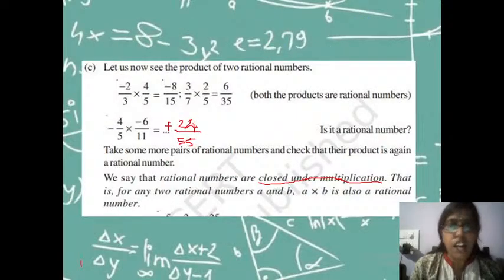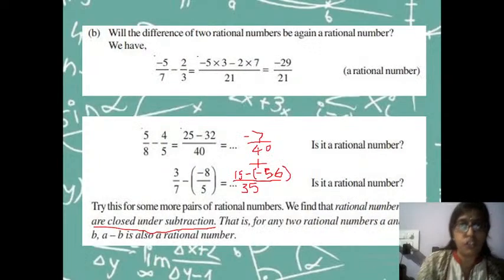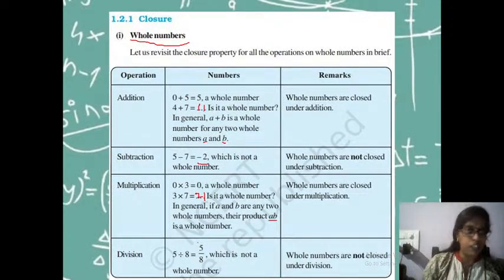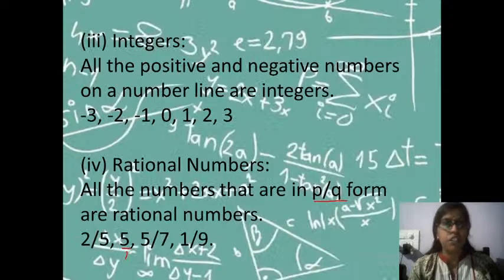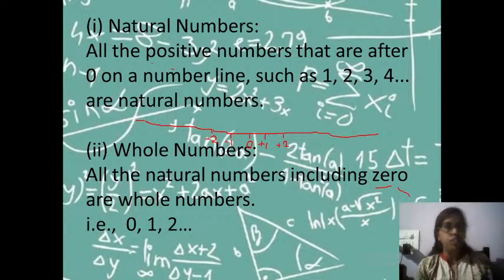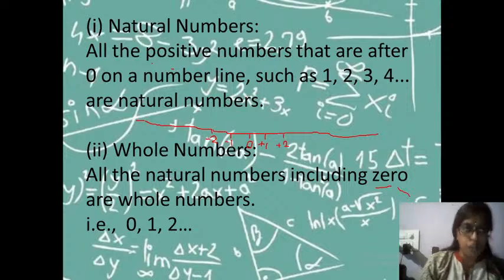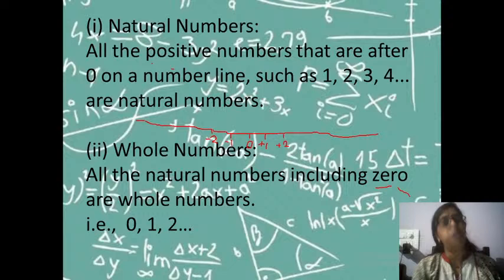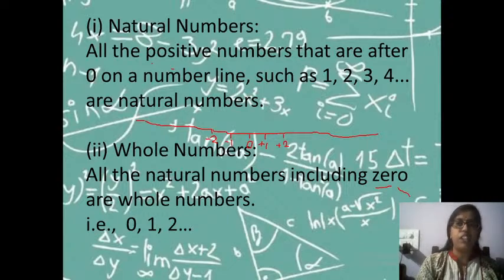So before going to the quiz session, I want to give a quick review. I hope you all have understood till now. So as I told you, in this class we have discussed 4 types of numbers. There are natural numbers and whole numbers. Natural numbers are nothing but positive numbers, starting from 1 and so on. Whole numbers start from 0, then 1, 2, and it goes on.